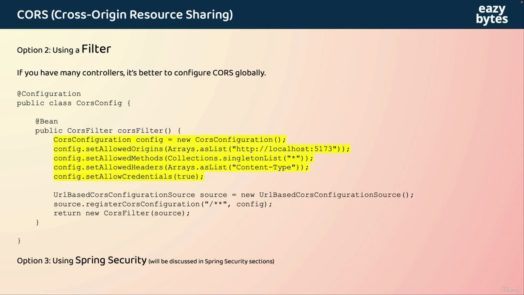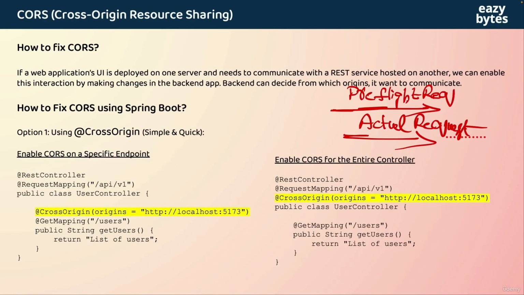If you try to understand the logic inside this method, we're creating an object of CorsConfiguration. Using this CorsConfiguration object, we invoke various methods like setAllowedOrigins, where we can provide a list of all the allowed origins. Here I'm mentioning a single origin, which is the same as the React UI application origin. If you want to allow traffic from all kinds of origins, then you can mention asterisk by using Collections.singletonList asterisk. The same you can mention next to setAllowedOrigins. Here also, if you mention asterisk, the communication is going to be allowed from all origins.